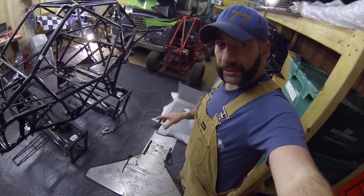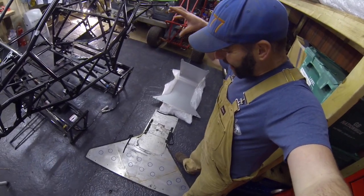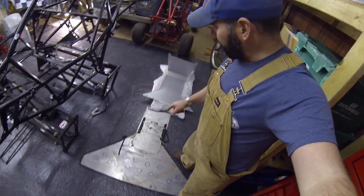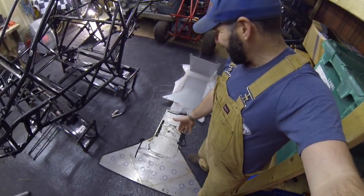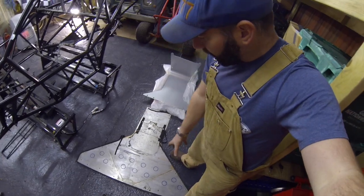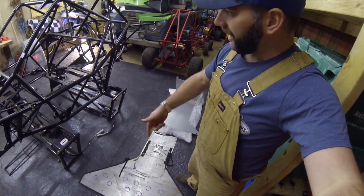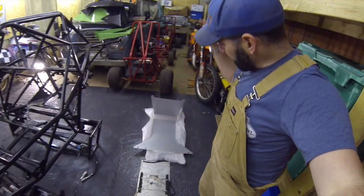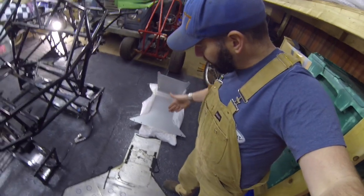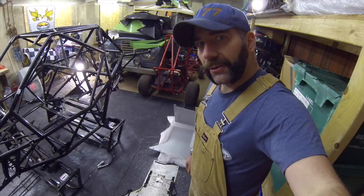Here are the first two bits of panel. That's the new rear skid panel that will bolt straight on, and this is the old midsection that needs modifying. You can see they both sort of cover the same area, so a bit of this needs cutting off so it goes just underneath the engine. It's also going to need some holes drilling in it to give it more ventilation so the new power pack doesn't overheat. I'm going to get that bolted on, see where it finishes, cut this, get it fitted and cleaned up.